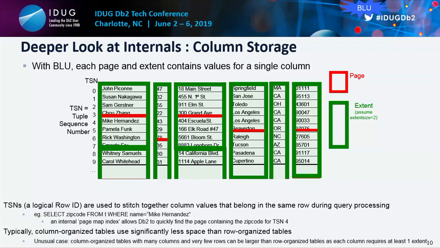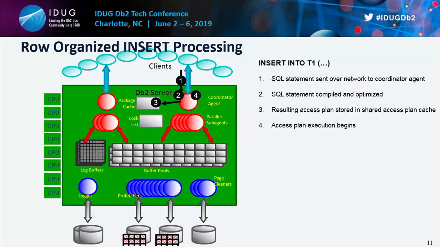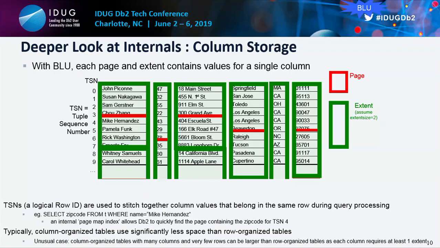And typically, because of all the compression reasons I mentioned, columnar tables get better compression and are much smaller than row-based tables. The one exception, and we'll talk about it a bit in some of the best practices, is if you have really small tables, if you only had one row, you're using one extent per column, right? So in the very small case, you can have overhead of a lot of blank space.